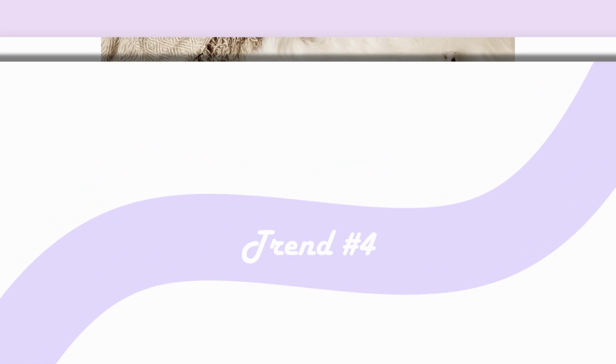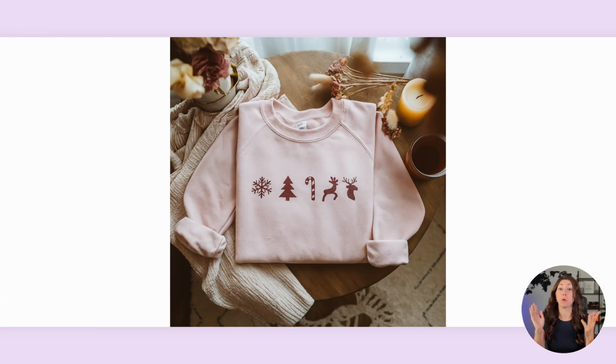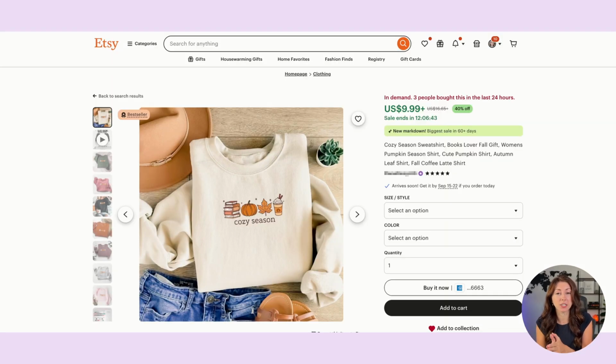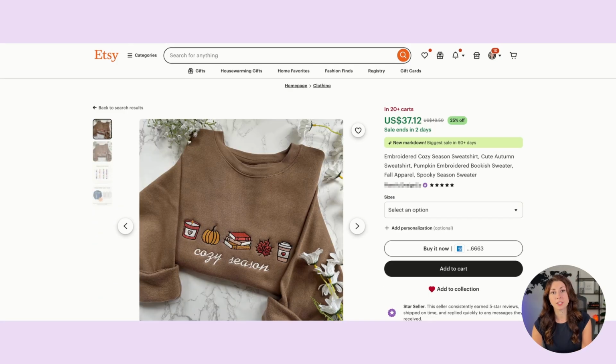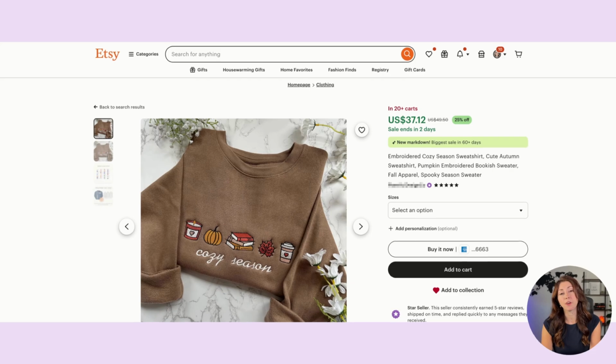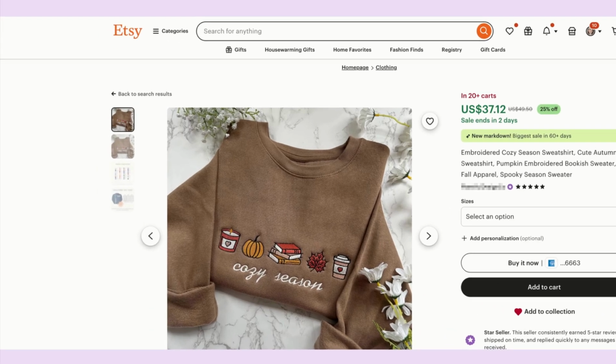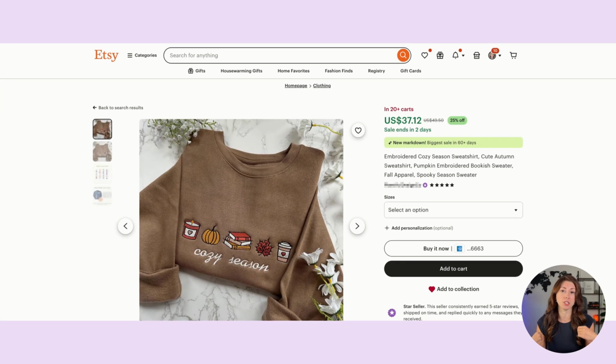And then finally, this one is not ghosts, but is pretty similar, and that is fall or Halloween or could be Christmas, different icons across the top of a sweatshirt or a shirt. And this is one of the best-selling sweatshirts right now, and it is pretty simple to make, and it also is very easy to convert to other niches, change it up a bit, make your own version. Like this version here, where they've changed it up a bit and they've also made it embroidered, and they've completely changed the design to be their own, but the trend is still within this cozy season with some very simple icons across the top of a sweatshirt.